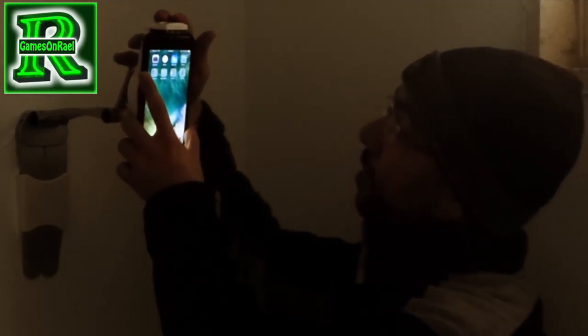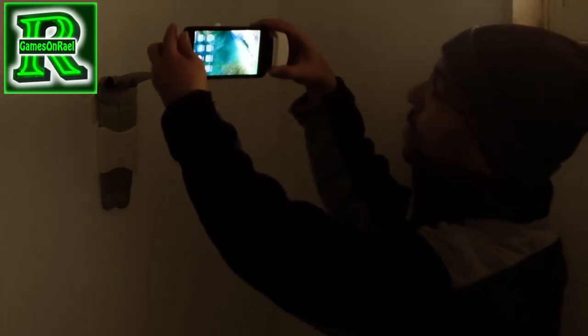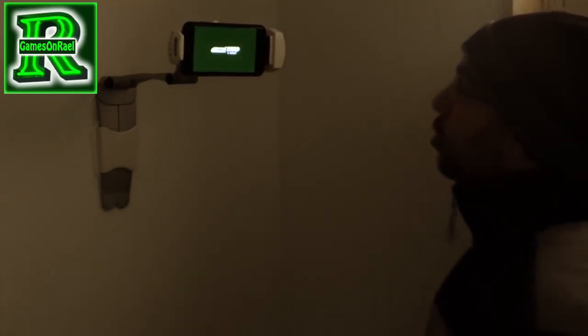Right now I have the iPhone 8 over here. As you can see I'm holding the iPhone 8. I just click on the white button over here, then pick it up and put the phone in. After that I can just lock it in. Once it's locked you're gonna hear a small click — it's stable and durable. Now you can just go like this and play the best games the way I want.